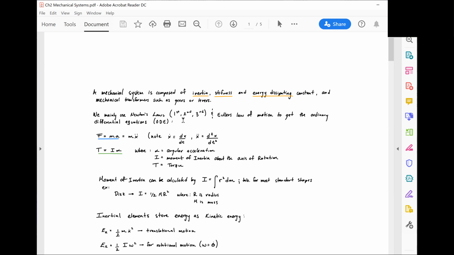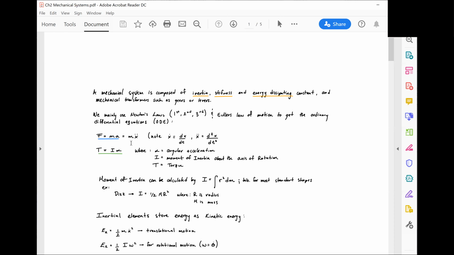They are based on experiments. These are the core physics. F equals ma. It is nothing mathematical. It is m x double dot, but it is proved by experiment, not by math. So this is that core physics that everything else in dynamics is built upon.